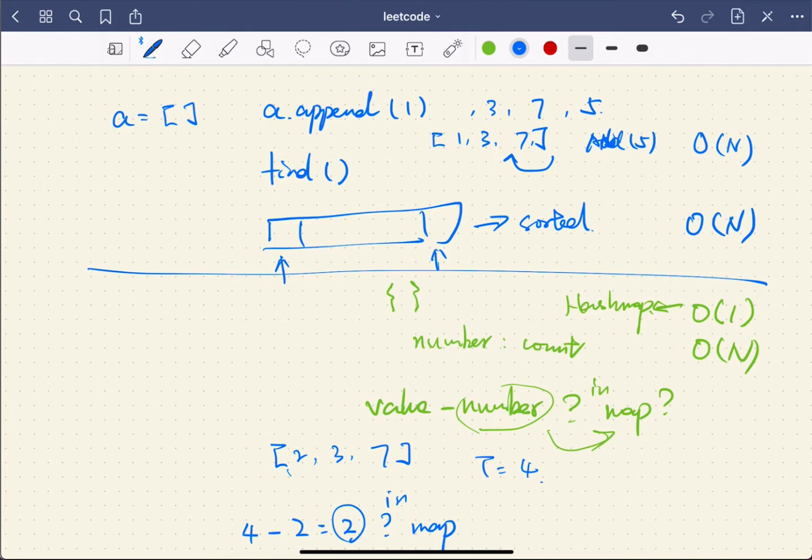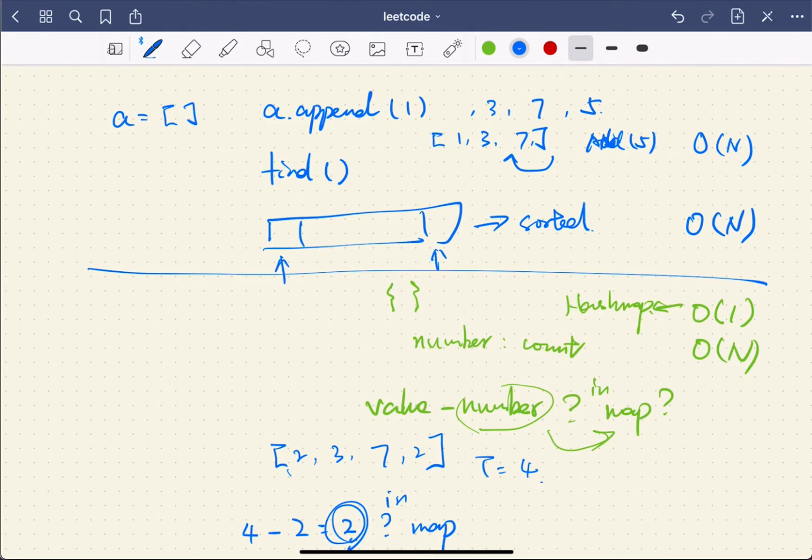However, we only have one 2. There is no second 2. We already used it once, and then we cannot use it again. So in this case, this 2 does not meet our requirement to get 4. However, if we have another 2 here, then this 2 will qualify.